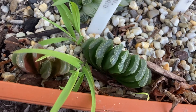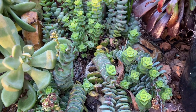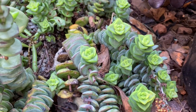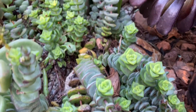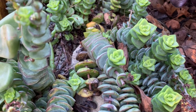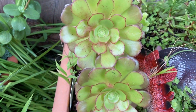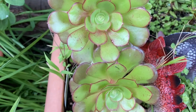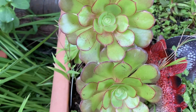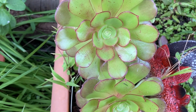I just love the new growth on these crassulas here - the string of buttons - they're absolutely gorgeous. I love the new growth, it's that really pale green color and it just looks absolutely delightful, so that's growing really well. Look at these beautiful aeoniums - I'm not sure what type these are but they're looking absolutely gorgeous. They're quite sheltered here so they've just been getting the cold air but none of the frost, and they're looking magnificent.